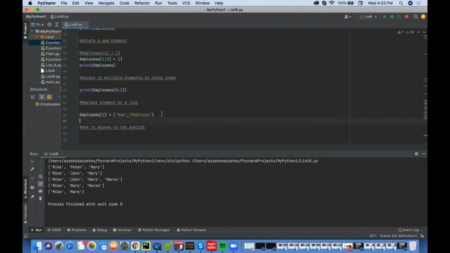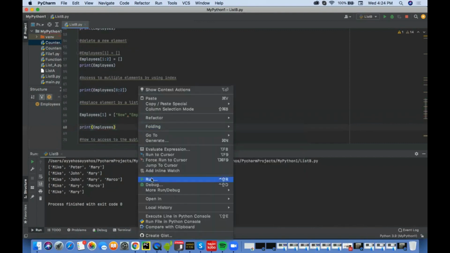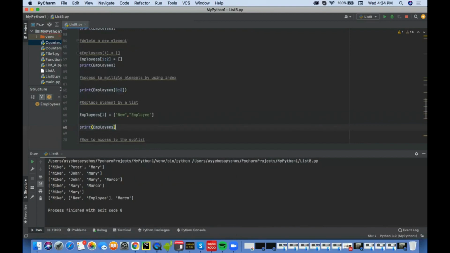Now let's confirm that the replacement was properly applied. So let's print the current content for employees. Now let's run it. See, we had Mike, Mary. Mary was at index 1, but we applied this instruction, employees 1, which is Mary, replaced by this list, new employee, right?